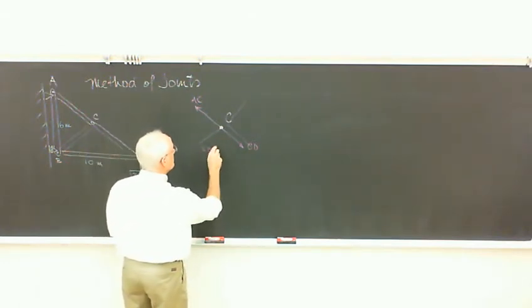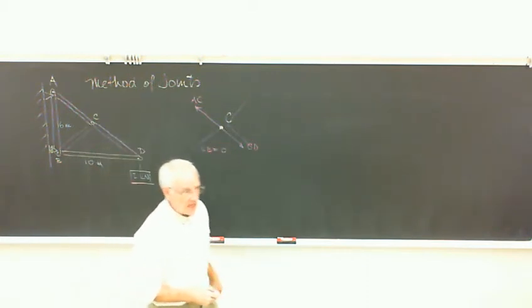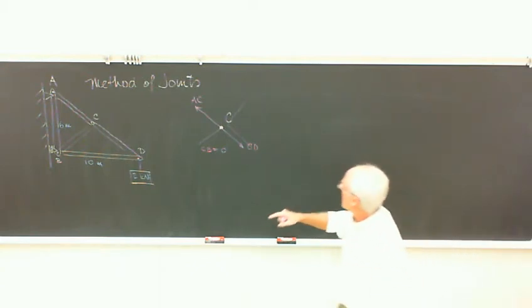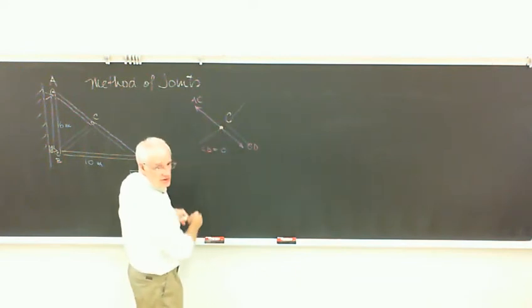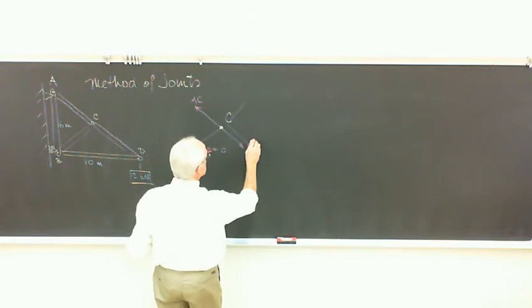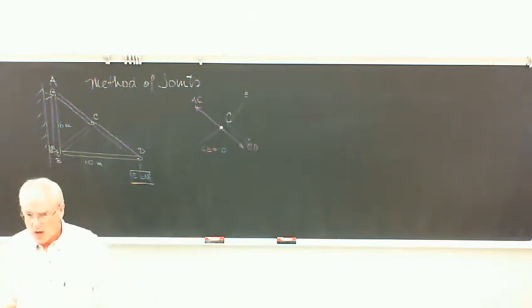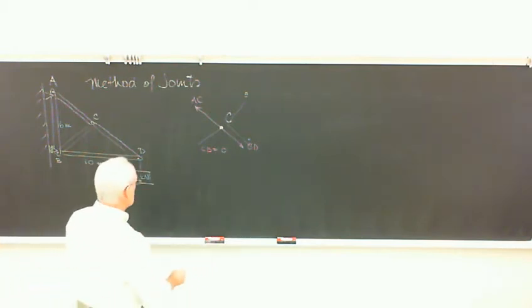Doesn't matter where it goes, just by observation of that joint C, it's got to be a zero force member because there's no way we can cancel any transverse component if I've labeled those. There's no way we can cancel the Y component because we have no other Y component anywhere in that joint. So that's a zero force member.